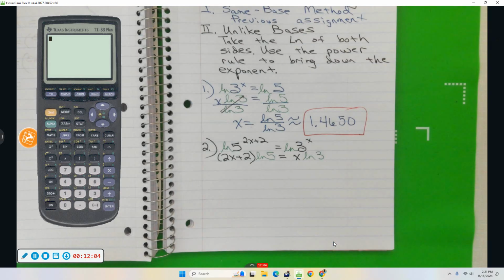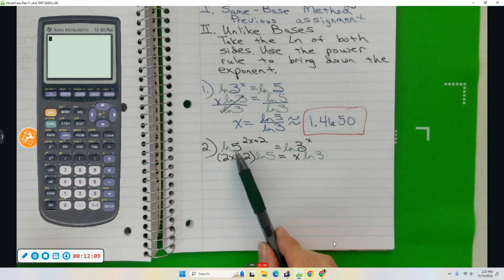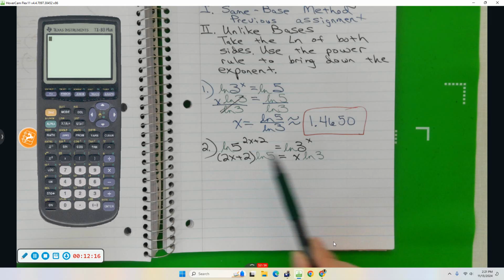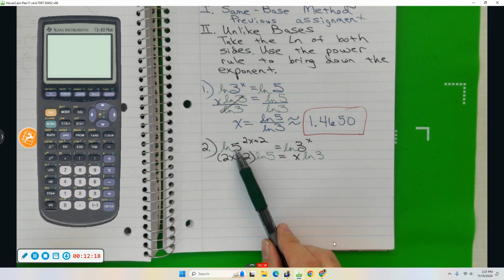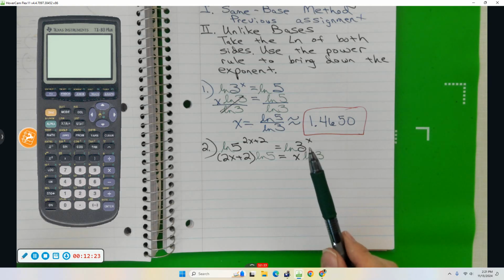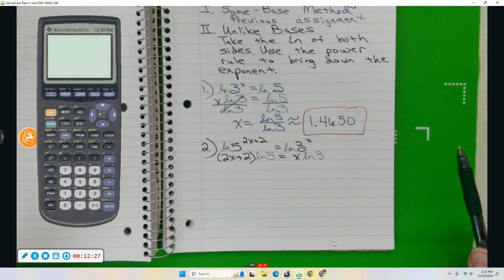Realize something. When you introduce these logarithms, the way I'm doing this, I had an argument of 5 and an argument of 3. I have ln 5 and ln 3. That's it. Your answer shouldn't wind up magically with ln 8s. It shouldn't wind up with ln 15s. When you're punching in your answer at the end, the only natural logarithms you should have involve ln 5 and ln 3.